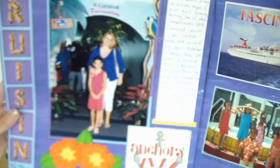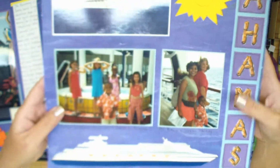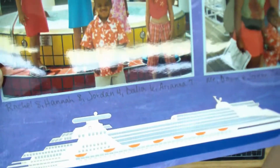So this was a 2-page layout because that's all I did at the time, really. So this was the other half. You remember these things you could layer up, you get from scrapbooking stores back when they had them. It's Rachel, and that was her best friend Hannah.